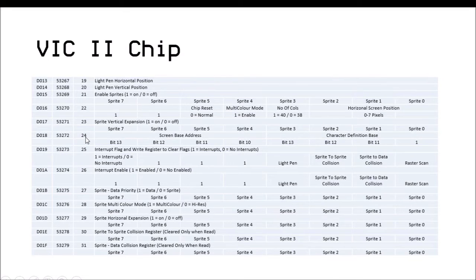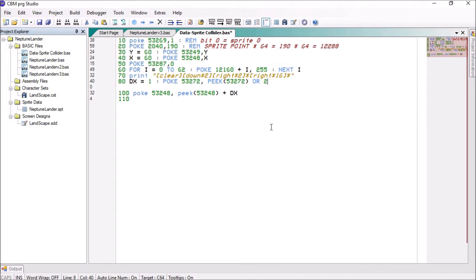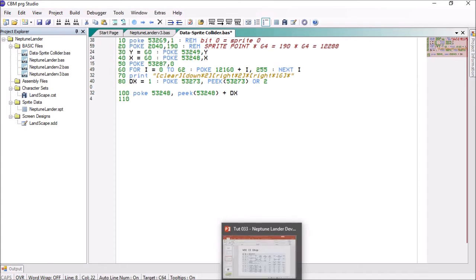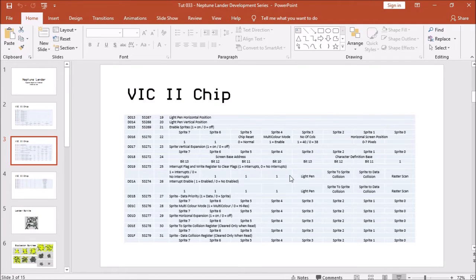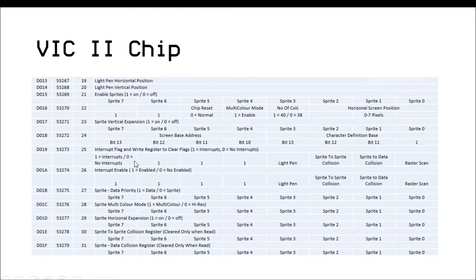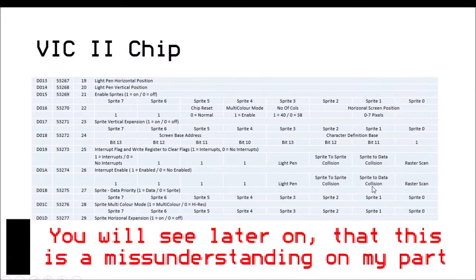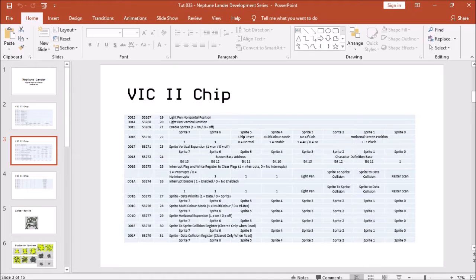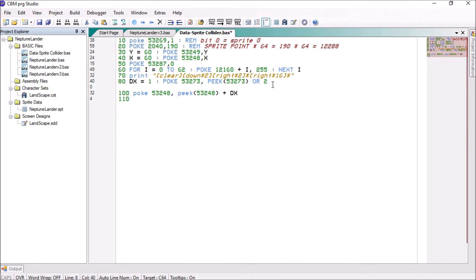Well, that's the wrong one for a kickoff. So let's get back here. 53273. So we're making sure in 53273 there's a 1 in that bit there. So that's bit number 1, bit 2, bit 4, bit 8. And we need to do the same for 53274, is we need to put a 2 in that byte there. So let's do that, and we do it again.